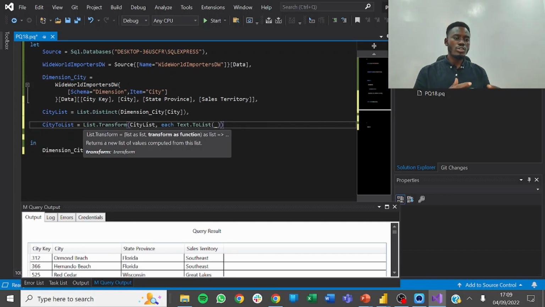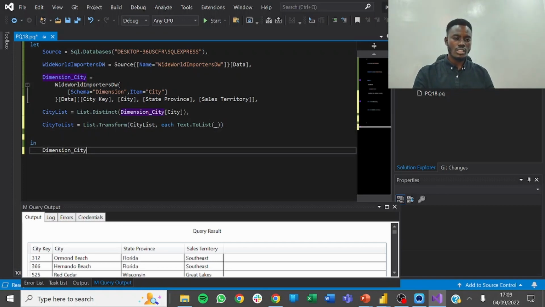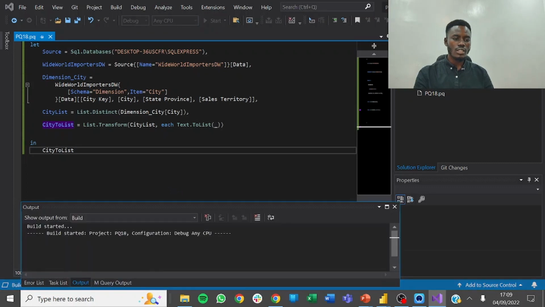Now you may be curious on what the result of this looks like. So let's see. You will not be able to read the values since the values are going to be a list. You can't really view the values here. So if we should run this, let's test this out and see what it looks like.